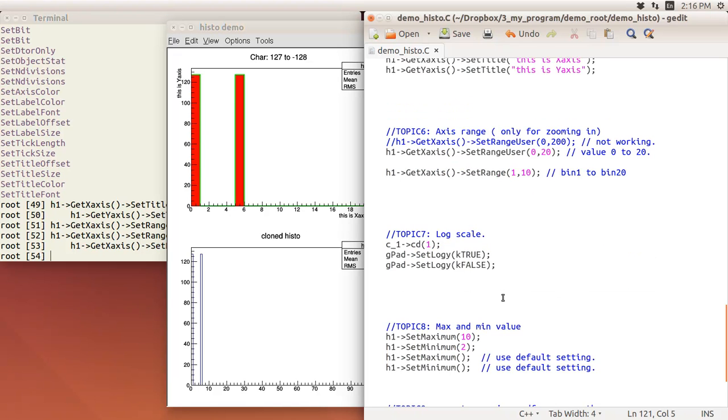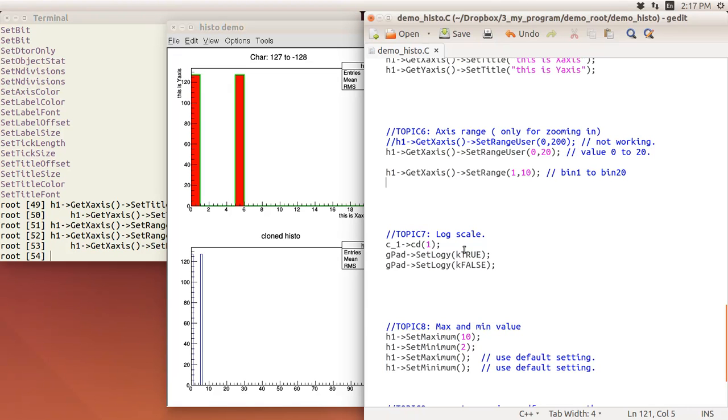Alright. So the next thing we discuss is the log scale. Sometimes it's useful when your data spans a lot of scale, like 10 to the power of minus 7 to 10 to the power of 10. It's a lot of different values here, so log scale would be pretty useful.